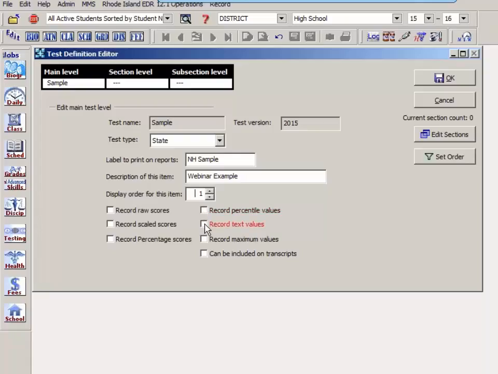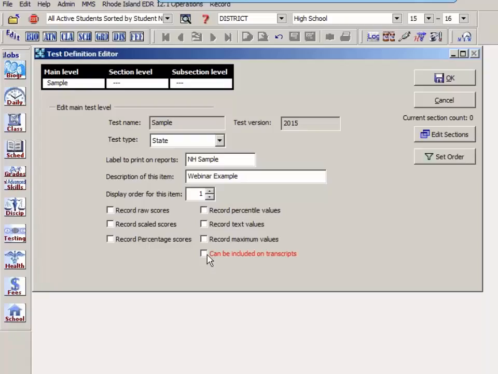Text values can be whether a student is indicated as being proficient, not proficient, satisfactory, those wordy descriptions, for lack of better language. And then you can record the maximum values.